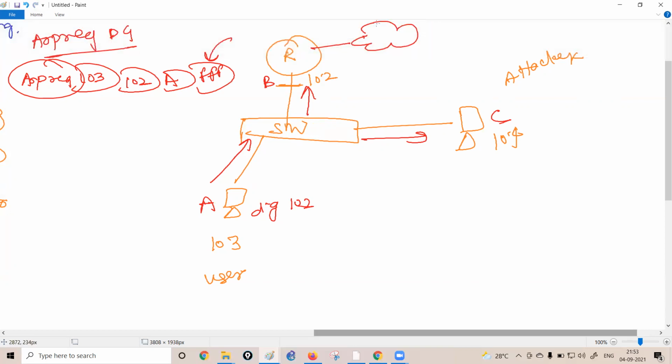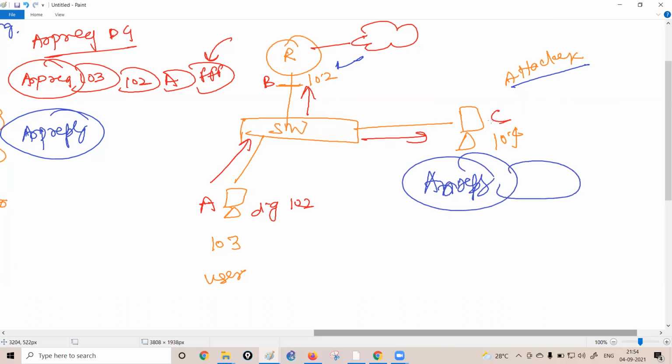The only thing I'm trying to tell you is that this ARP reply has to be generated by the router only, right? But let's suppose that with some spoofing techniques or by any unethical means, this attacker has generated an ARP reply.